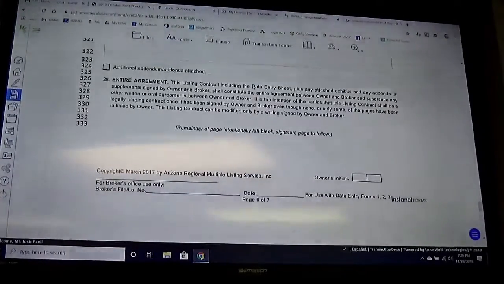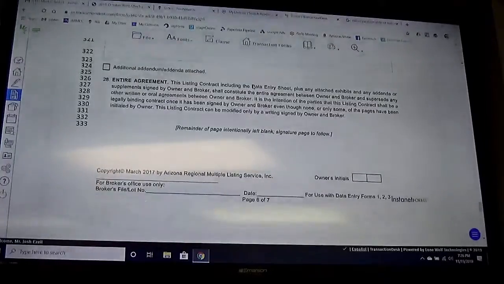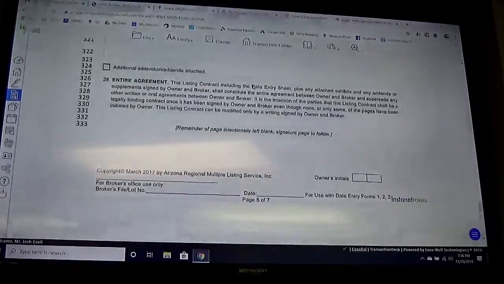Suppose your listing seller says, well, let's list it for $495, but just between you and I, we may take $490. You can't tell that buyer that. What are you willing to offer? Nope. And that's where the liabilities come in. So that's where, less is more. You don't say anything. You're like, here's the offer. What would you guys like to do? Here's the inspection report. What would you like to do?